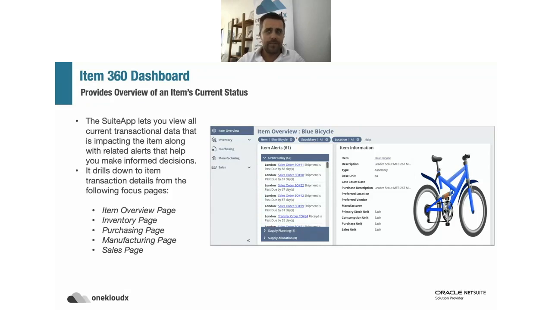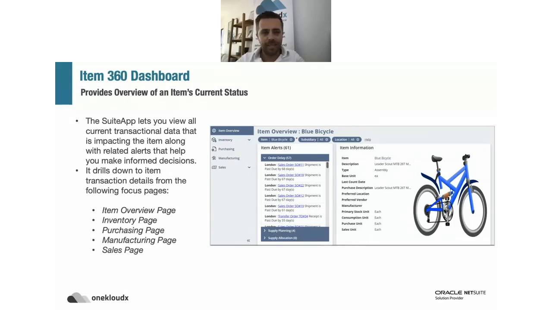What it allows you to do is look at all the current transactional data that may impact an actual item. That means inventory and looking at the ins and outs of product coming in and out for that item, purchasing information as well, showing you what open purchases there are, sales in terms of showing you what open sales orders there are, what potential order delays there are, particular sales orders based on your inventory levels, and what stock is coming in either from a purchase order or an inbound shipment.